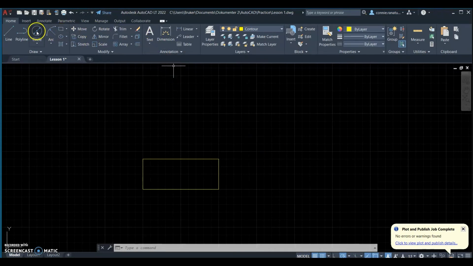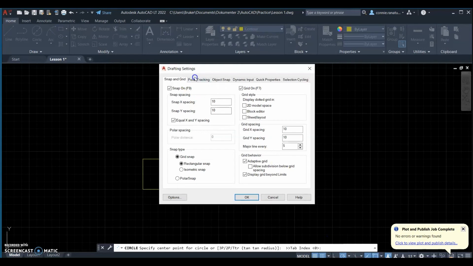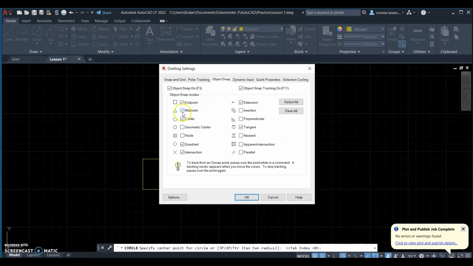Then we make the circle. If it's not snapping to the midpoint, you have to go down to the snap here and go to snap settings. You should choose object snap and you have to see that it's checked in the midpoint.